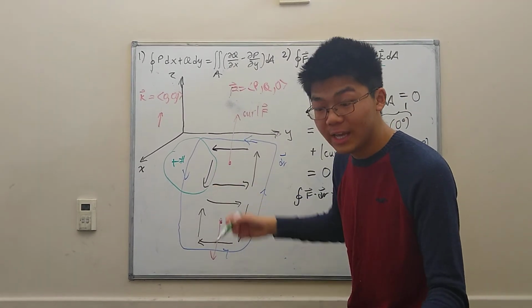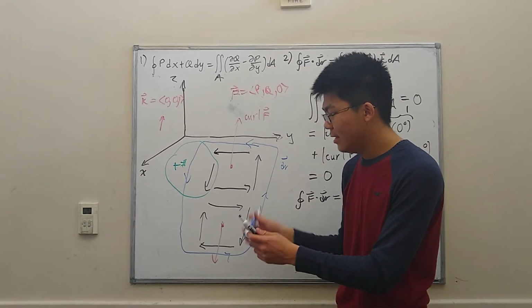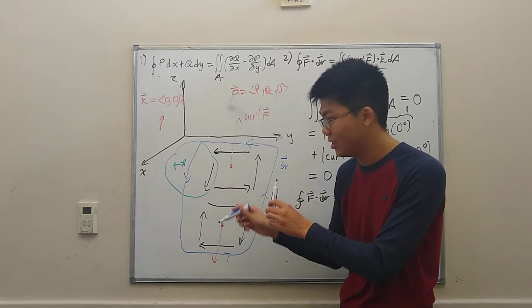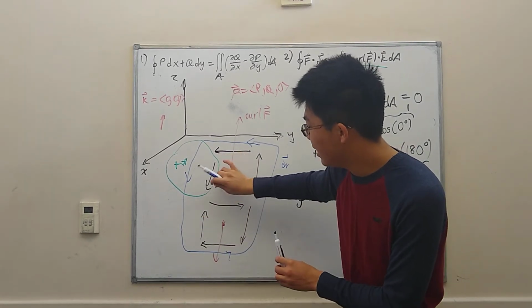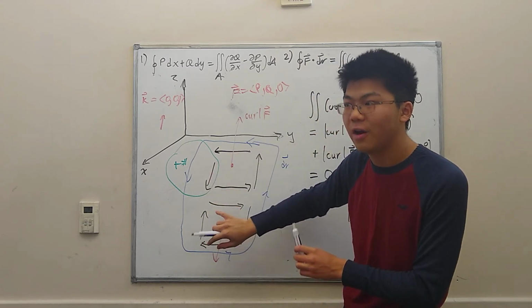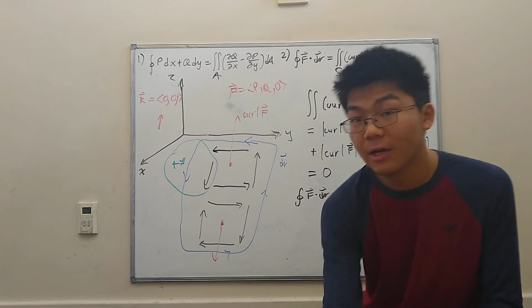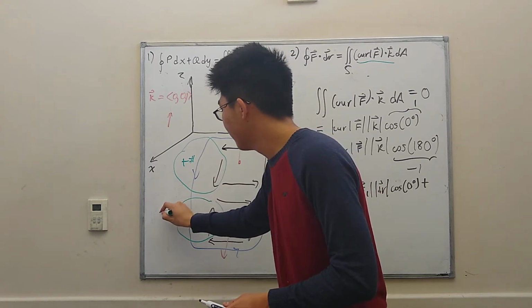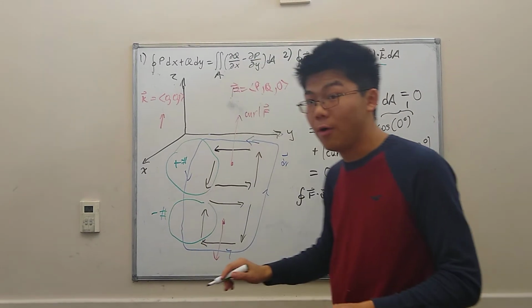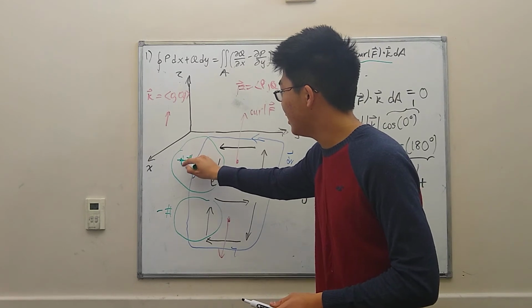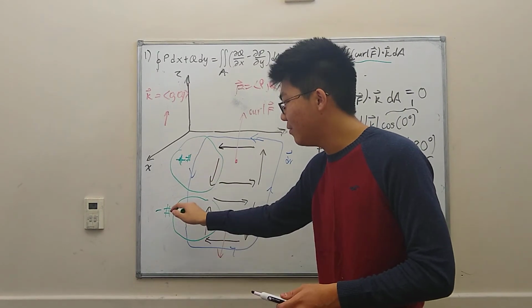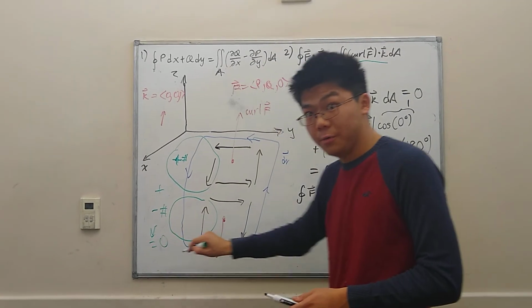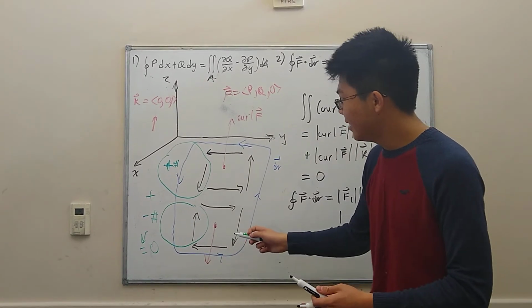But if you go downward again, what do you notice this time? This time, your field vector f is pointing upward, is pointing in the opposite direction as your dr vector along this region. And because these two vectors for f have the same magnitude, that means when you evaluate this expression, it is the same negative number as before. So when you sum up the positive number right here of the dot product and the negative number of the dot product, they turn out to be 0. Next, let's take a look at this.